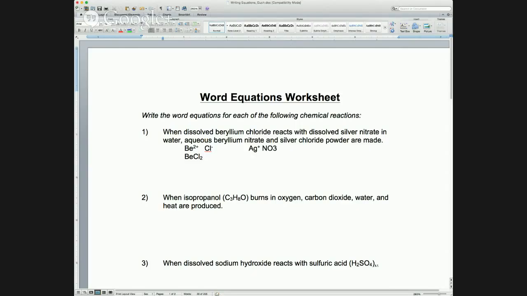So I'm going to put these in parentheses, because with polyatomic ions, you should get used to just putting them in parentheses so that you don't get totally faked out. So it's (NO3), 1-. This one's actually a pretty easy one. You just put them together: Ag(NO3). You don't have to use parentheses for this. I just am because I want you guys to be able to recognize when you see a polyatomic ion. Okay. So these are coming together.